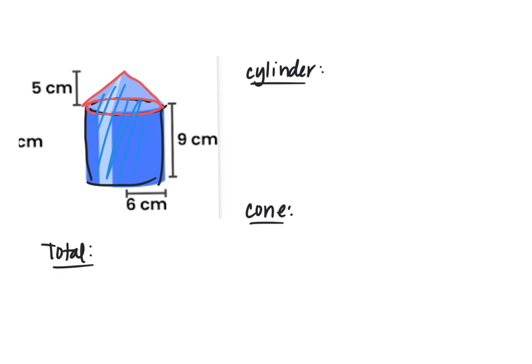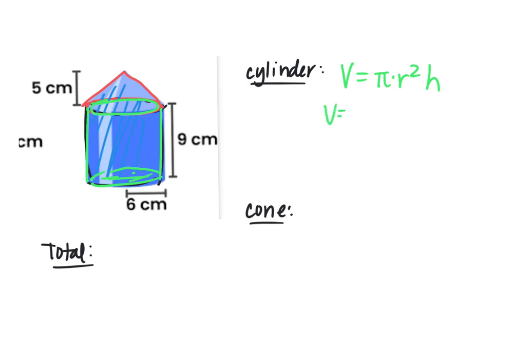Let's start with the cylinder. I can see my cylinder down here. Again, I'll trace it in green here. Okay, volume formula for a cylinder. Volume equals the area of the base, which is a circle if you think down here, pi times the radius squared times the height. So I'll give you a second. Go ahead, see if you can find the volume of that cylinder. Just pause the video, and when you're ready, push play.